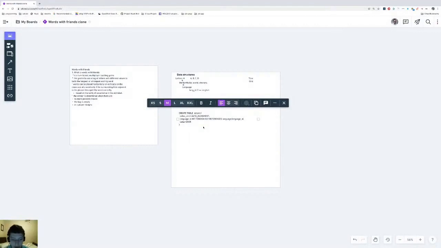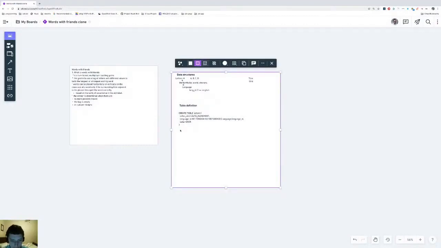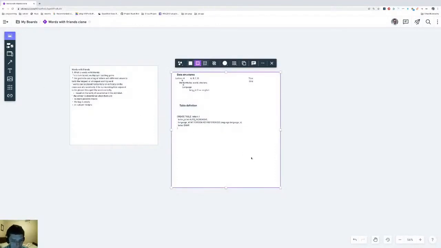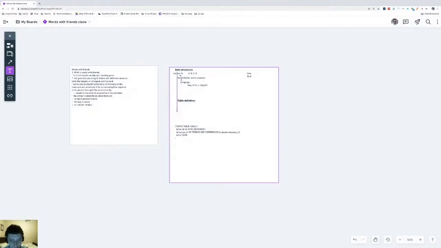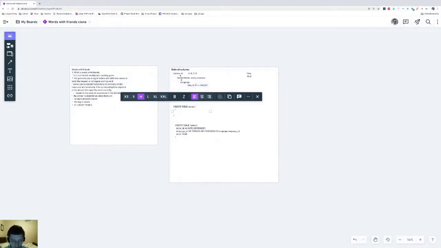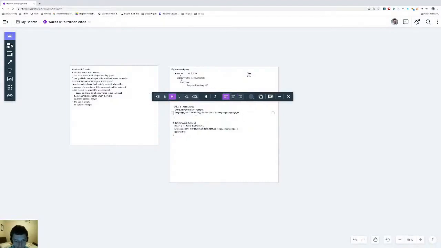So this is how I would implement the database. Maybe some letters. You have the letter, and then you need a list of words. So you do something like this. You would need a primary key. You'd need a language ID. Wait a sec though. Language ID and then word. So the word here would need to be limited. This would need to be limited by the size of the grid.